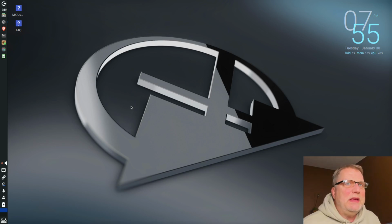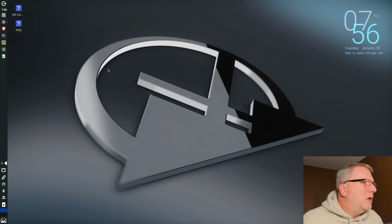So my first impression when I booted up MX Linux, it really is just a clean feeling when you boot it up. That's one of the things I like about it. It's got an XFCE desktop, so it's that real, down-to-earth basic desktop, but it really comes off very clean. It just boots up really fast as a result, and it really is pleasant as it comes up on the screen. It's great.